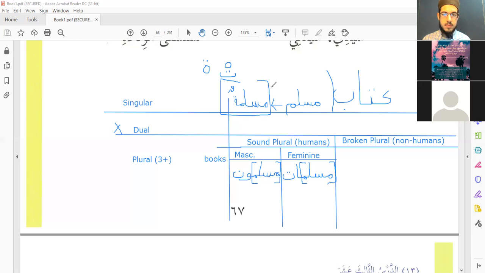The proper way of saying it, if it's just a single word, the actual correct way is muslima. But because we're in class and we need to demonstrate that we understand that it's muslimatun and not muslimaten or muslimatin, in class we're always going to pronounce all of the endings, even more than what we would say in actual speech or in reciting the Quran.